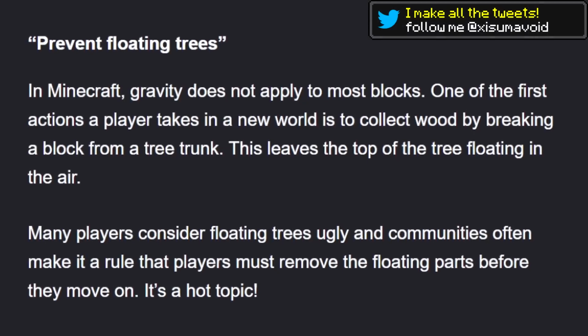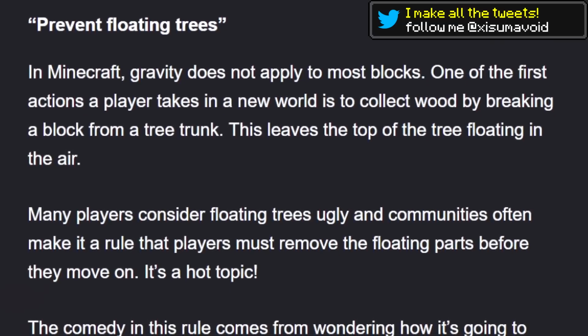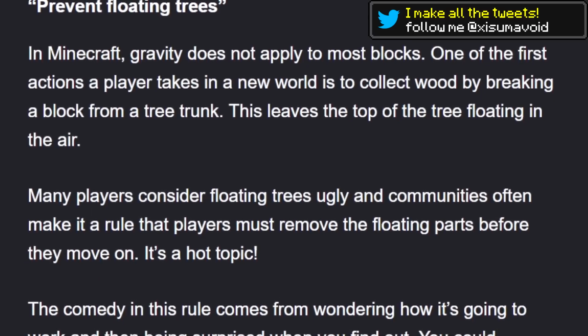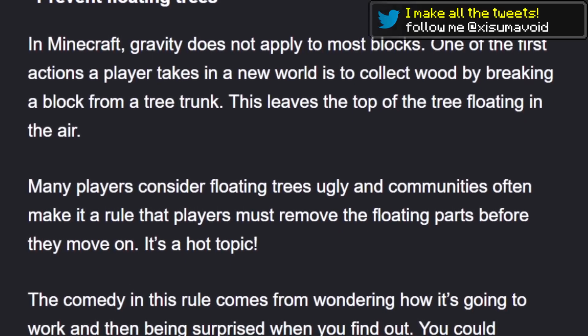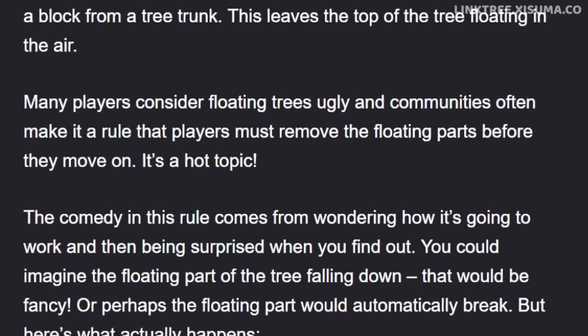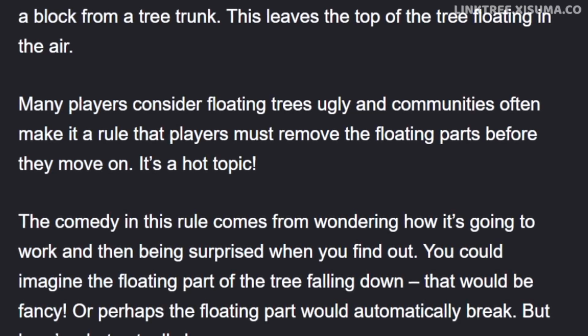In Minecraft, gravity does not apply to most blocks. One of the first actions a player takes in the world is to collect wood by breaking a block from a tree trunk. This leaves the top of the tree floating in the air. Many players consider floating trees ugly, and communities often make it a rule that players must remove the floating parts before they move on. It's a hot topic.